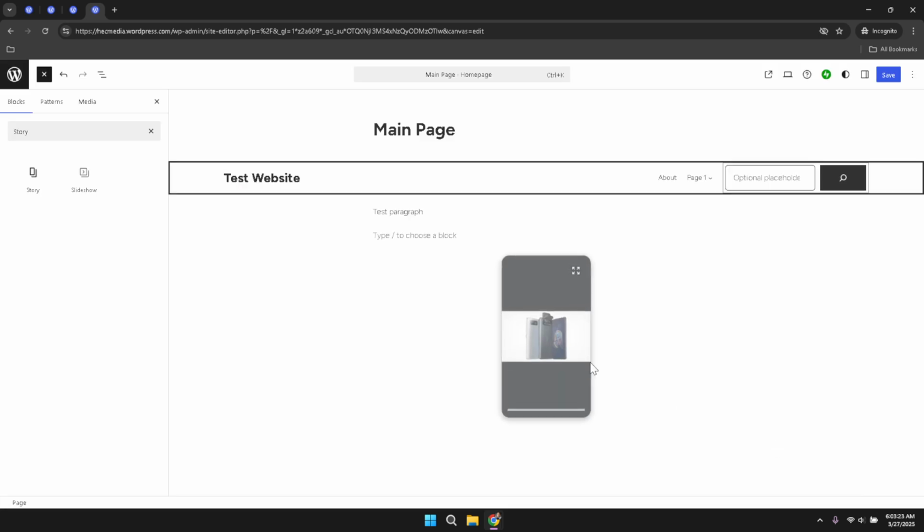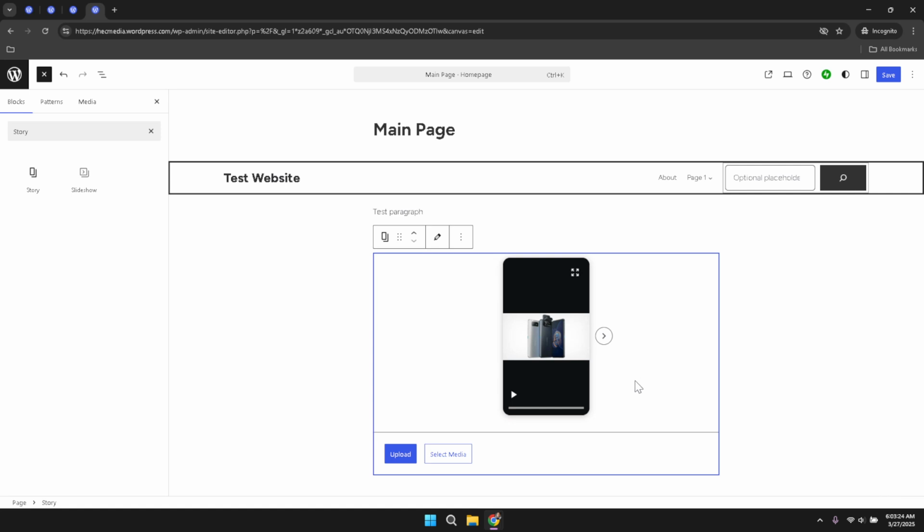Once your media has been added and everything looks the way you want it to, focus on preserving your changes. Finally, complete the process by locating the Save option in the top right corner. Clicking on Save finalizes all the modifications you have made, ensuring that your new story is successfully published on your site. Following these clear and simple steps will have added a fresh and engaging story section to your WordPress site, all with minimal effort and maximum impact.